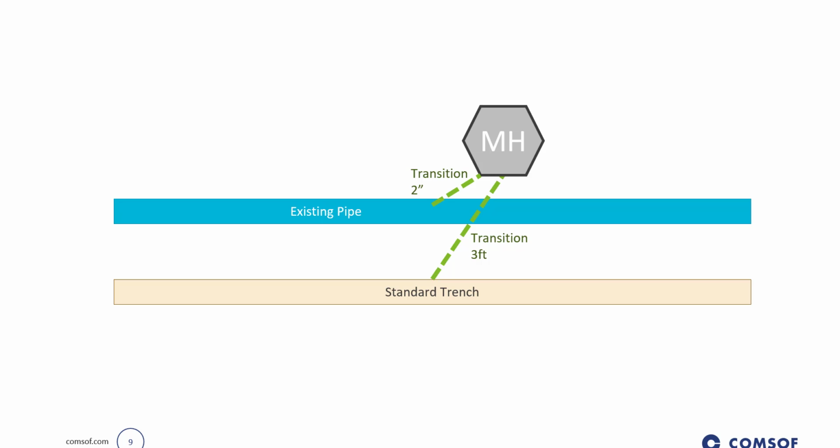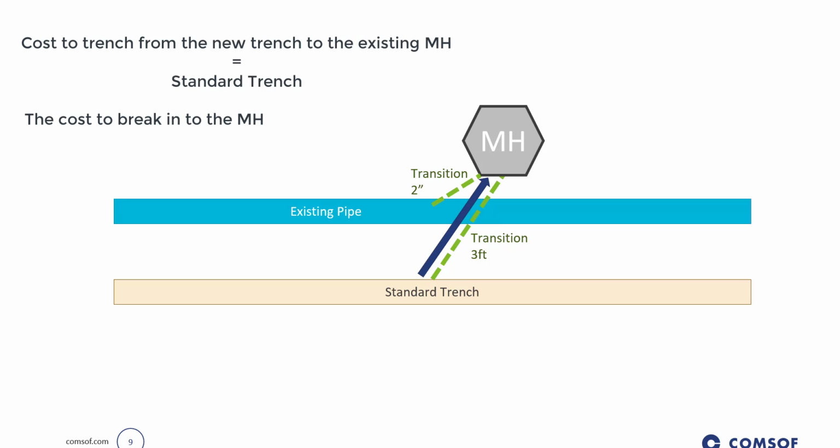So how does this work out? Well, we've got the cost of the trench, the cost of the transition to the structure, the cost to use the manhole. We'll talk more about equipment costs in another video. The cost of the transition from the manhole to the pipe, and then the cost to use the pipe. Let's deal with the transition from the trench to the manhole first. Just as before, this also represents ground which is trenched, so there should be a variable cost here representing that.